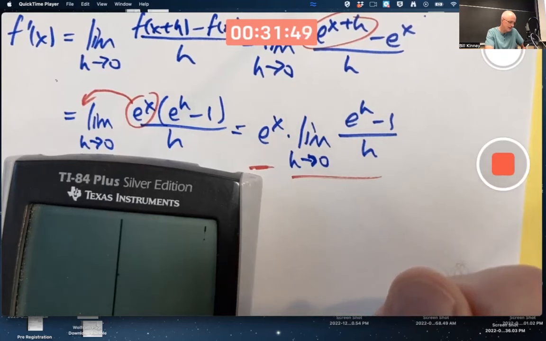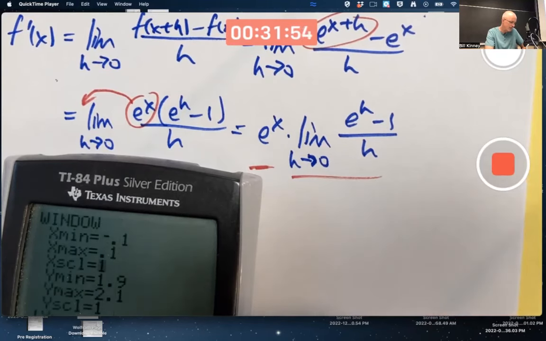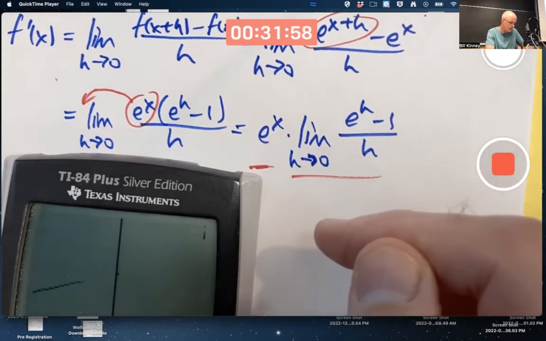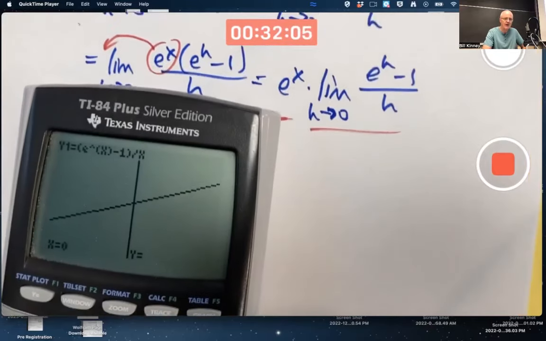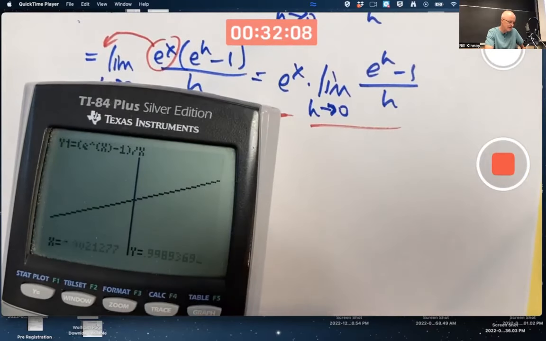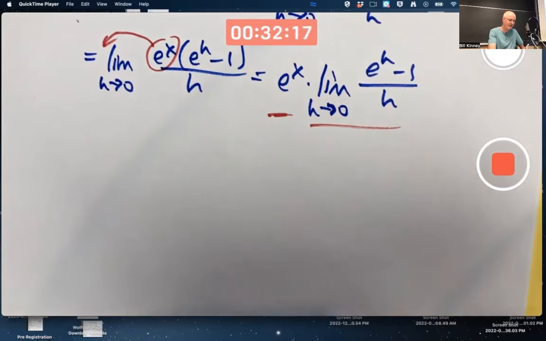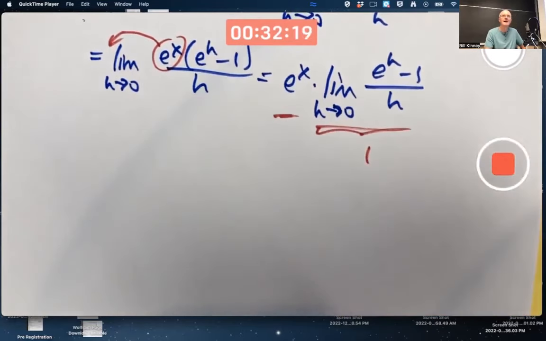Is the limit of this function truly equal to 1? Oh, did I type that wrong? Oh, yep, 0.9 to 1.1. Looks like it is. Trace it. Technically, when x is 0, it's undefined. If I go slightly away from 0, y is very close to 1 on either side. Looks like the limit of this thing is 1. Can Mathematica confirm it for us?